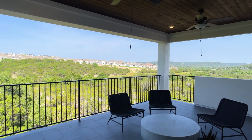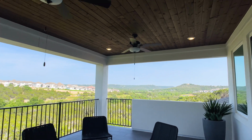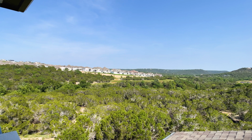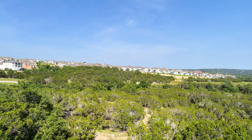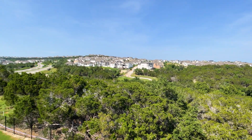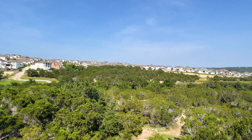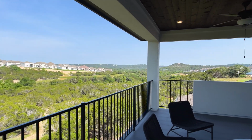So here we are on this stunning upper balcony, looking out at all these views. Now keep in mind that the summer in Texas is hot. And so anywhere you can go to not only have shade, but also to enjoy and take advantage of the evening breezes, this is going to be great. I could just imagine relaxing out here, having a cold drink, enjoying the views, maybe reading a book or just enjoying some time with family or friends, really taking in this view and enjoying the cooler weather up here, the breezes in the evening, or your morning coffee out here.